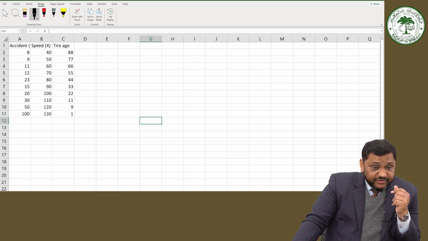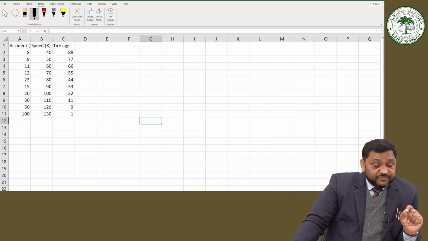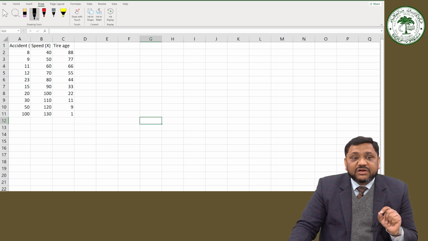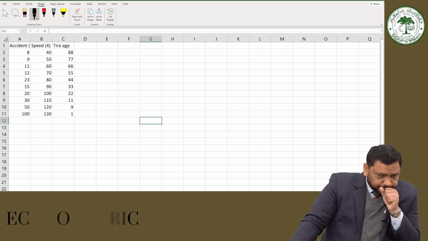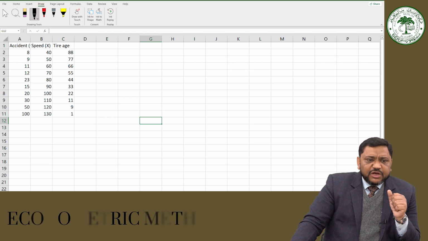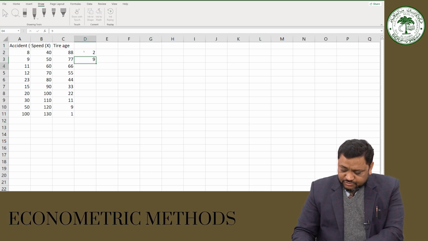So if we have a variable like this, it will give some result that will not be according to the theory. It is not that there will be a causal relationship just like that. You have to prove that relationship with the help of theory. So it should rather be like this: 2, 2, 9, 11, 22, 44.